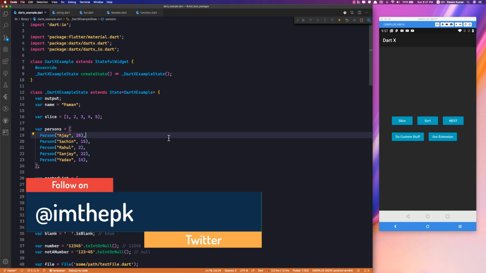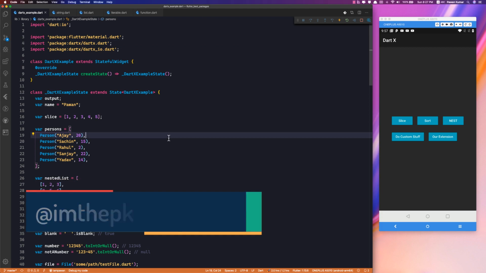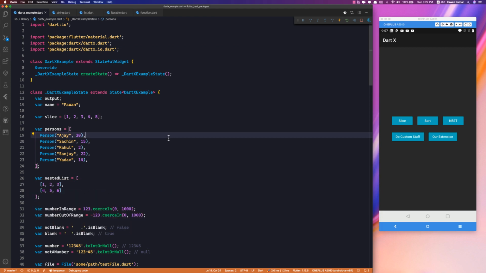But now because Dart X is here, I guess it's gonna be more useful for me than Quiver, and also the developer is definitely gonna be adding a lot more features, or methods, we should say. First of all, shout out to the developer, who is, I guess, Simon Leier, something like that. If I don't pronounce it properly, then let me know.